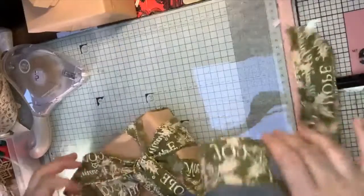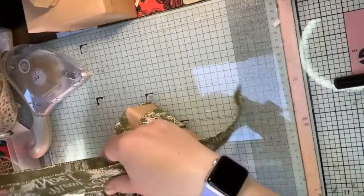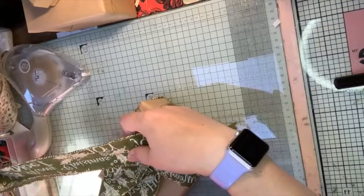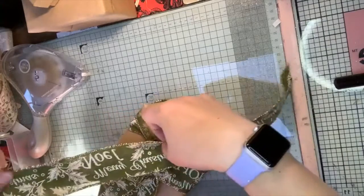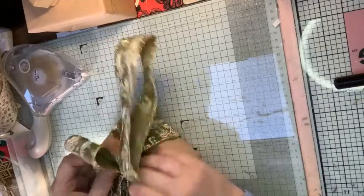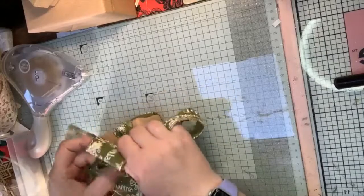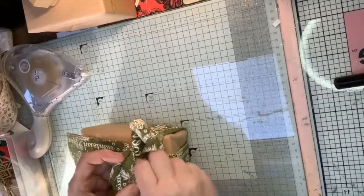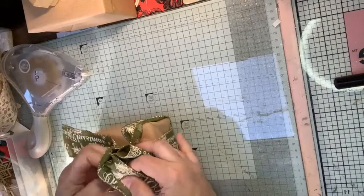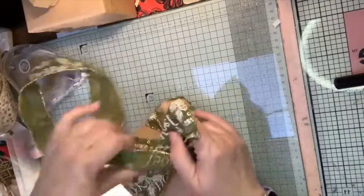So rather than do it too much waste, I'm going to wrap it round it to do it a different way, so when it comes through, we'll do it slightly differently, so I don't waste my ribbon. No, that's not the one I did. I've done it the wrong way this morning.